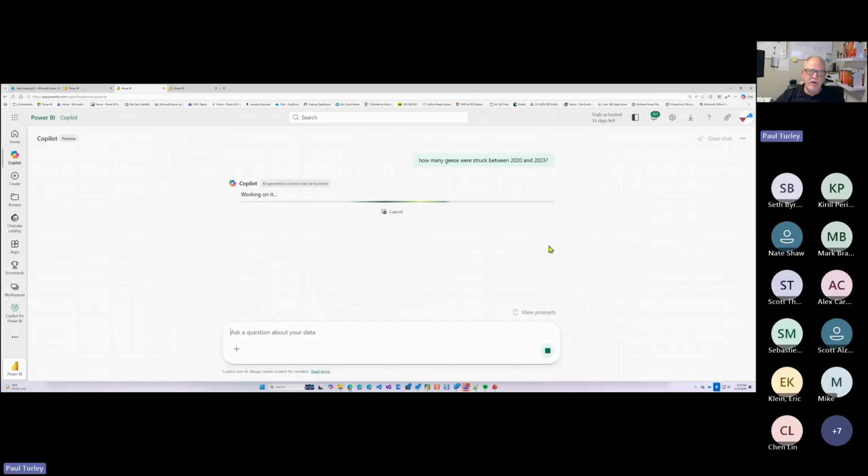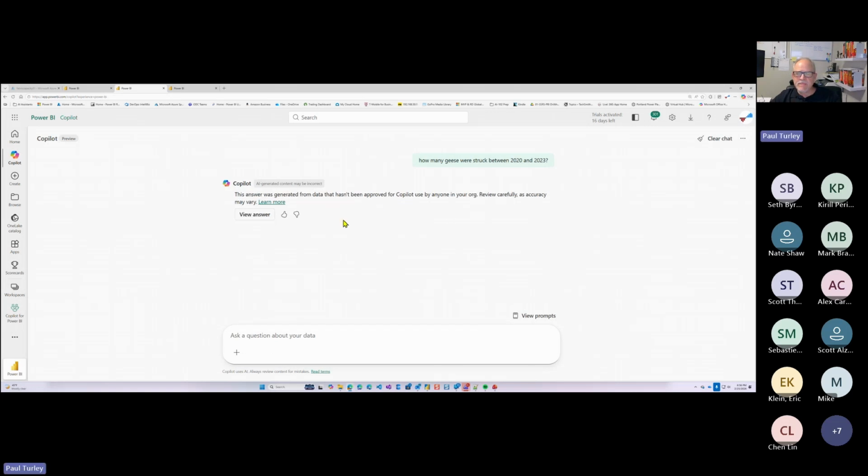Now, I don't know if it's going to be smart enough to figure this out, but it's going to scan my tenant, and of course, that data agent is out there. I also have a report based on this data, so it may find that instead. Let's just give this a shot.